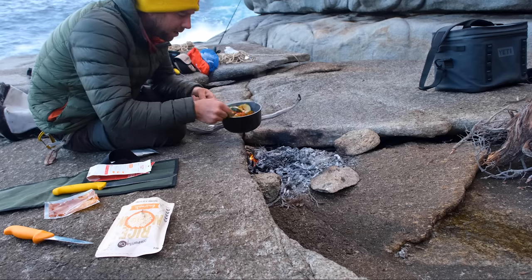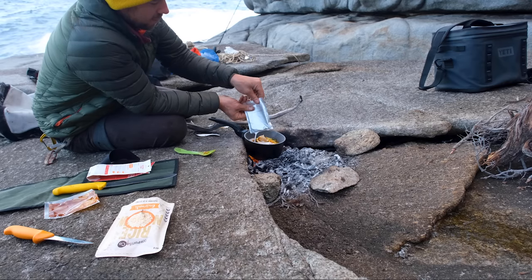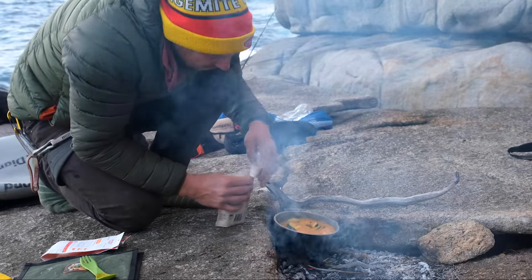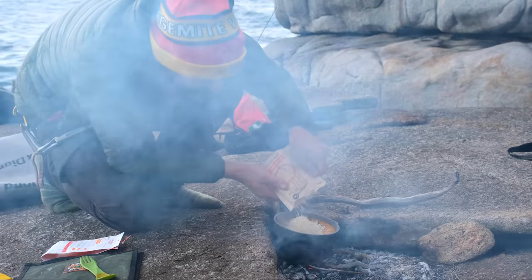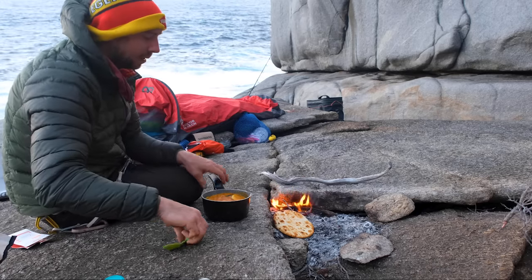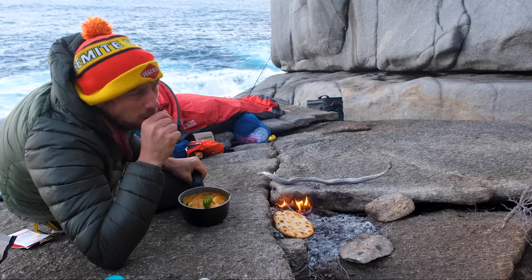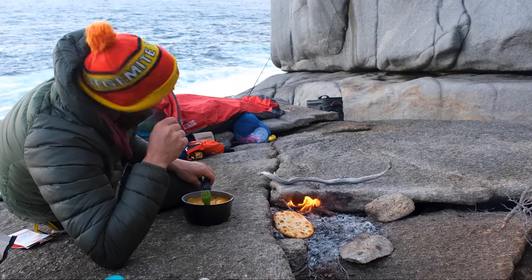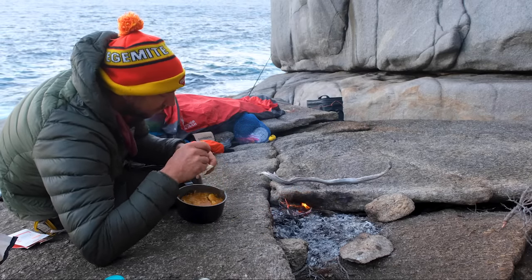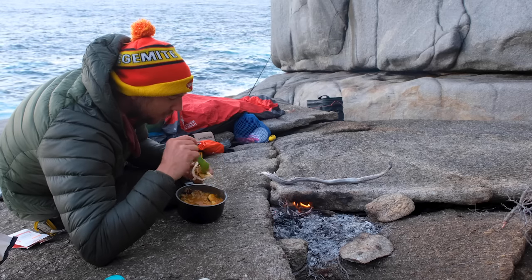I forgot 11. Can you believe it? Carry enough stuff out here and I forget 11. Cooking up meal. That thing is absolutely loaded. And I'm going to add more to it. But I want to add some rice. I don't even know if I'm going to be able to eat all this. Garlic naan. Pot. A bit of zucchini. And a bit of chicken. I mean groper.